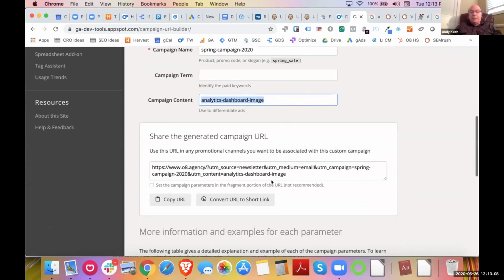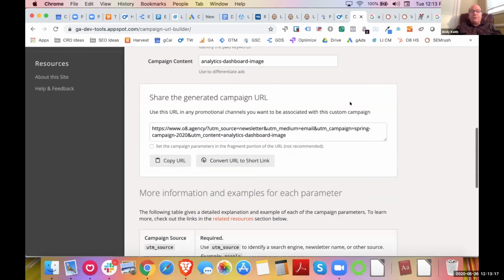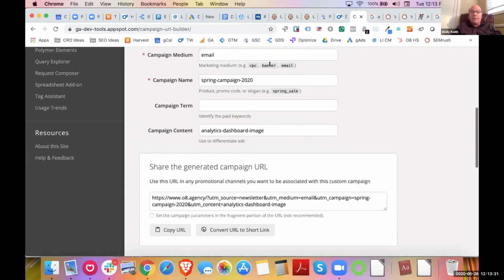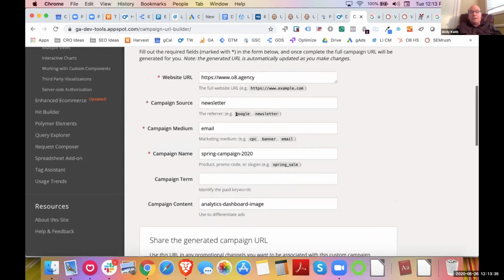And so ultimately, where do they end up? Well, they generate something that looks like this. And when you first look at these links, these URLs, it can seem very confusing, but it's essentially just taking all of the stuff that we already decided to put in and plan for, and then it's just putting them in with the parameter name. So again, here's UTM, which we already know is urchin tracking module, but nobody cares anymore. We just call it a UTM parameter. UTM underscore source equals newsletter. Why? Because that's what we built.